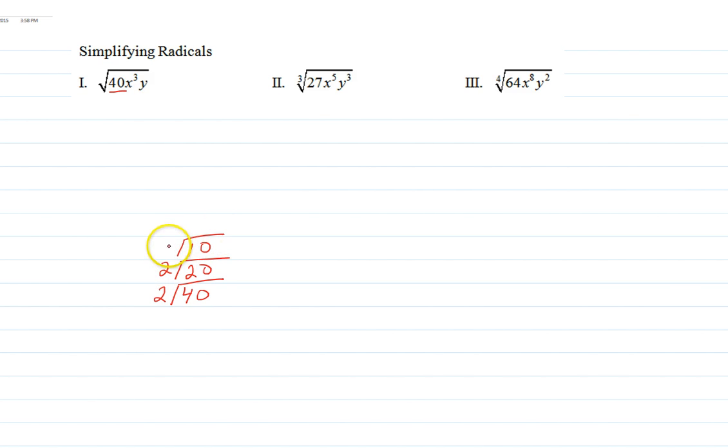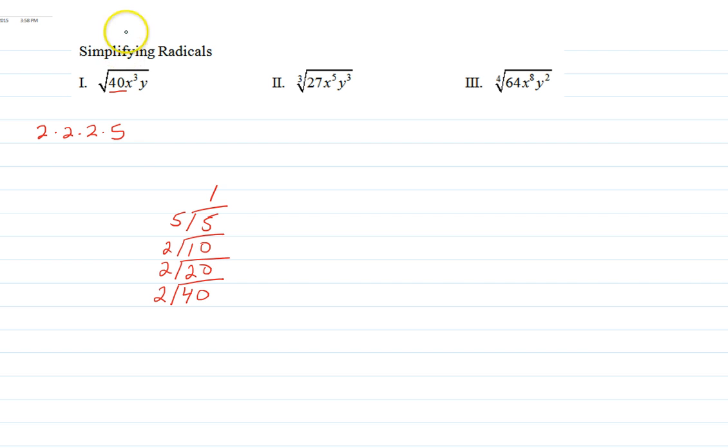So we're just dividing that 2 into the inside. 2 goes into 10 5 times. And 5 goes into itself 1 time. When we get to the 1, that means we're done. And so what we do is we take these factors and we rewrite them. So this is 2 times 2 times 2 times 5. So 4, 8. 8 times 5 is 40.